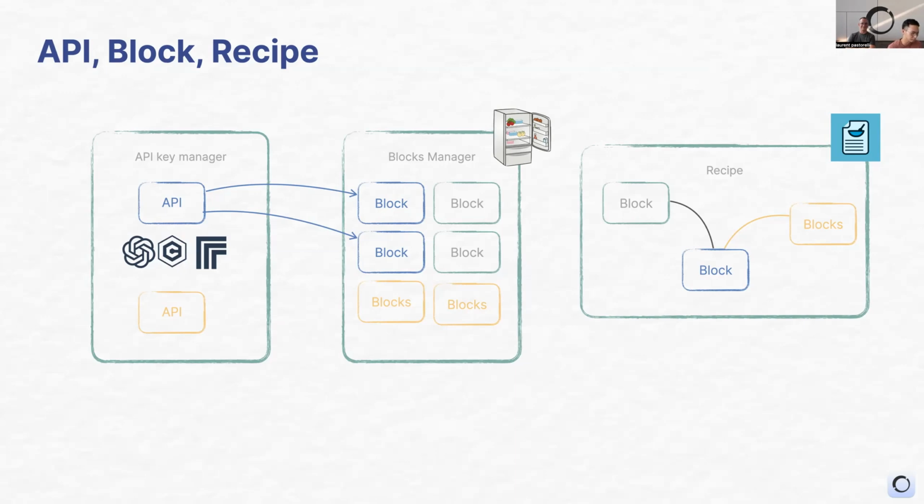Once you activate it, you get blocks like GPT models for text generation, DALL-E for image generation, and other utility blocks like text embeddings, etc. If I'm using the same analogy, you are basically like a chef. Once you have those blocks, it's up to you to mix and match these blocks, experiment, cook something, create unique recipes. So that's where the recipe is.